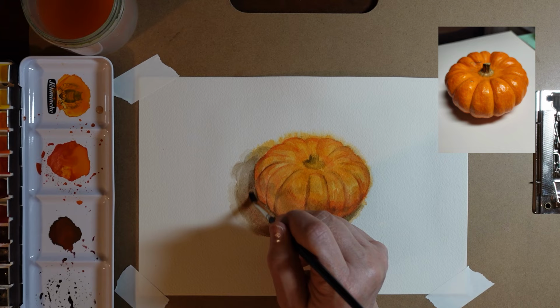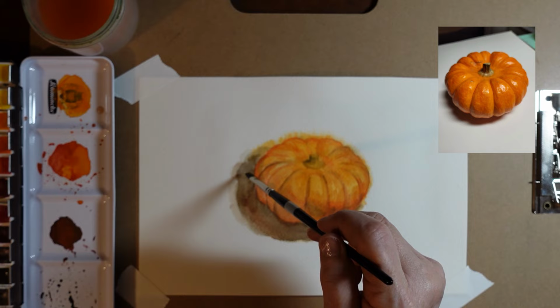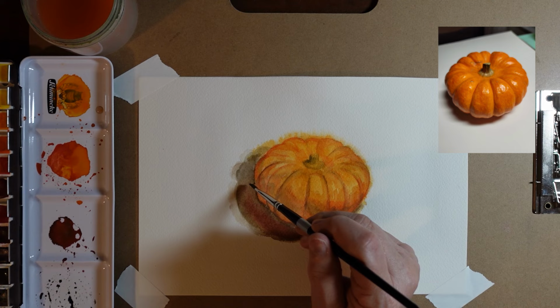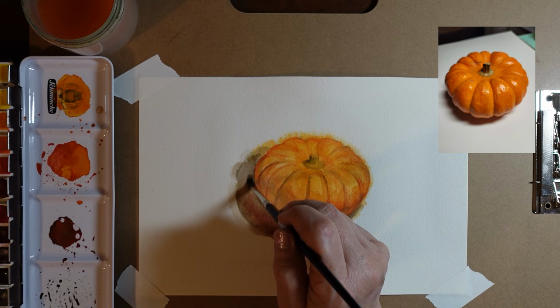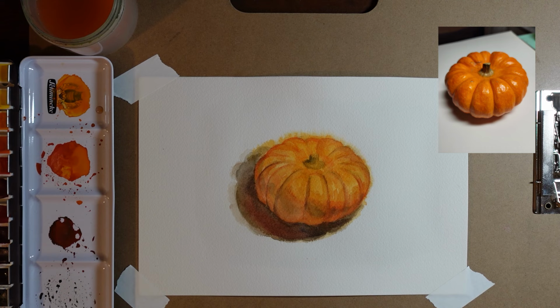I think I'm almost done here. The only thing I want to do, because now I'm getting the possibility of a backwash here, so I want to be careful. I want to make sure I keep some of that warmth in that shadow that I wanted. Being careful about this edge right here, because there was too much water there. Okay. I think that's it.